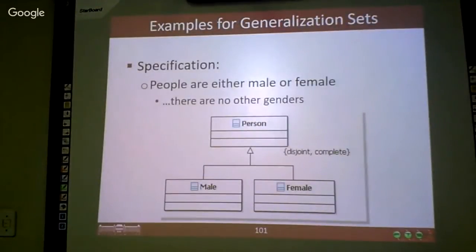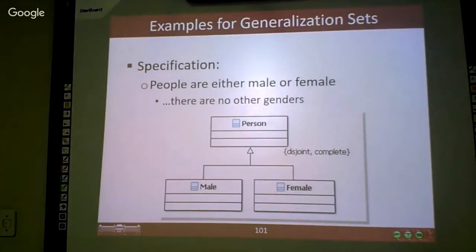So here we have the specification that people are either male or female. Sorry, this is a quite old slide, so nowadays this is not completely true, and sorry for that, but please use these concepts just now for the example. We say that there are no other genders. This way, if a person can be male or female, this representation is disjoint.